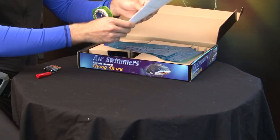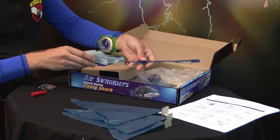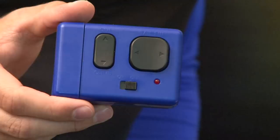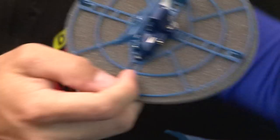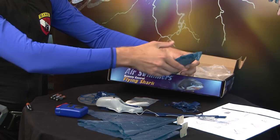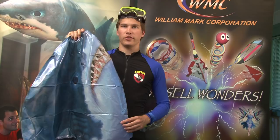Inside the box you have the instructions. On top, here you have three of the shark's fins — pull these out and set them to the side. In the case of the clownfish, you will have an extra fin in the back. This is the electronics pod that contains the receiver, the battery, and the track that it moves along. This is the remote control unit. This is the tail motor assembly, which propels and steers the shark. You have some putty, some rubber bands, some small plastic pieces — don't lose those. You have the tail fin, a balloon in a plastic bag, and a few clear stickers, which will be important for assembly.